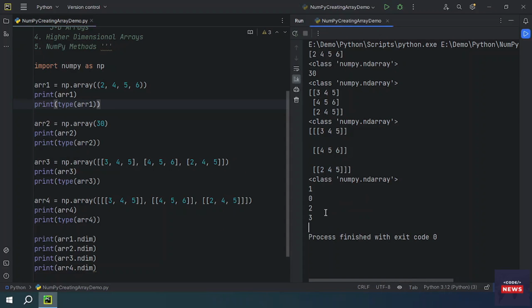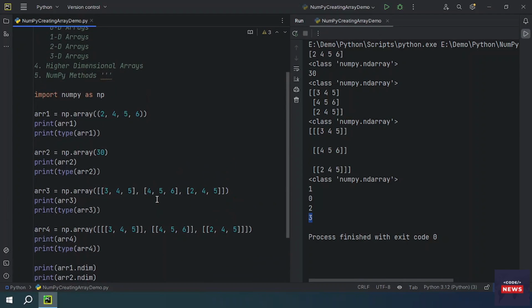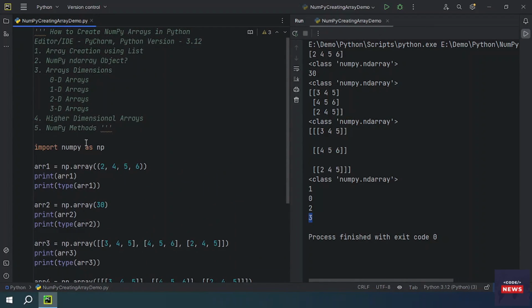Array 1 is our one dimensional array, array 2 is a zero dimensional array, array 3 is our two dimensional array, and array 4 is our three dimensional array, right? So here we can clearly see how we can get the dimension of the array.